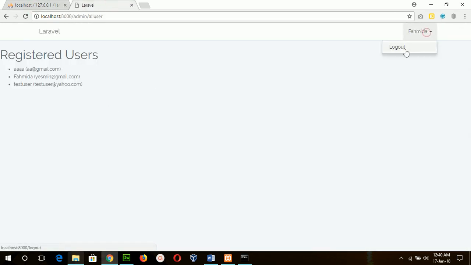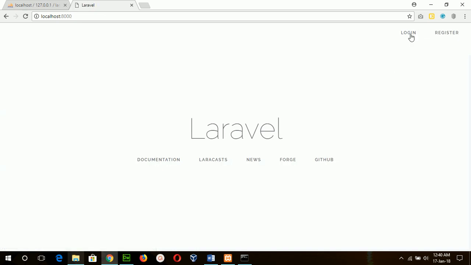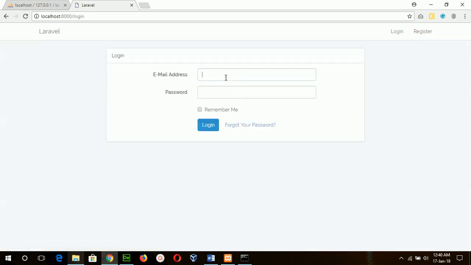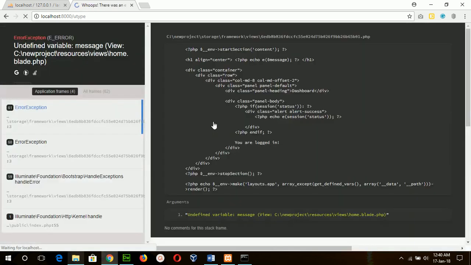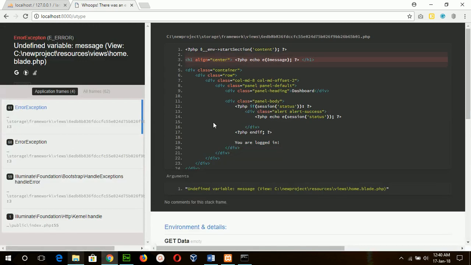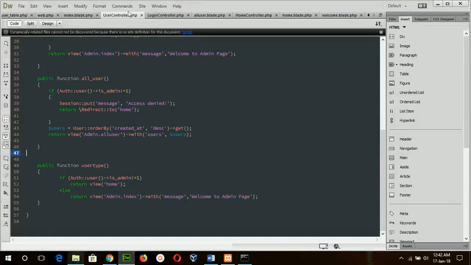And if I log out and again log in as a normal registered user, okay, now modify the code for the user controller a little bit to remove this error.